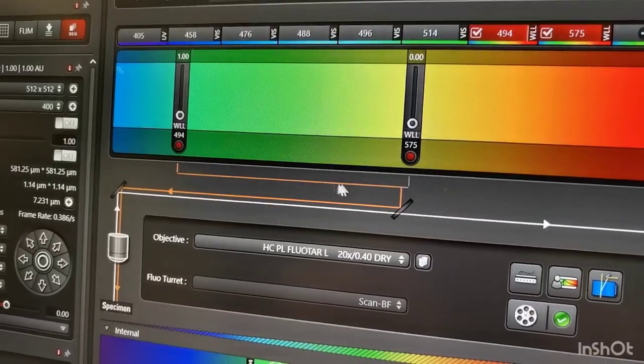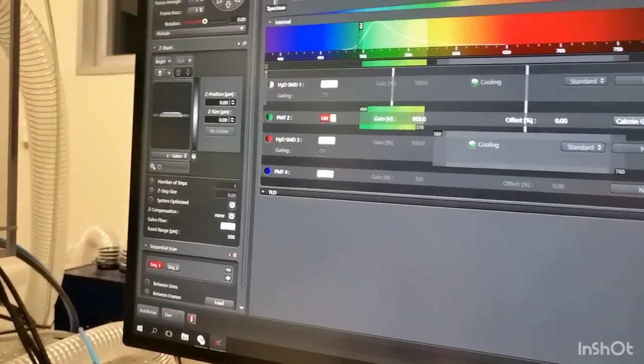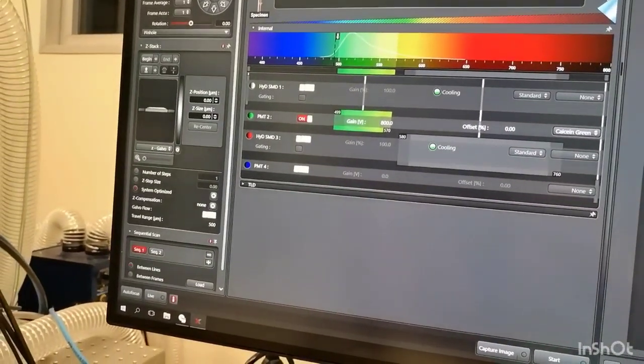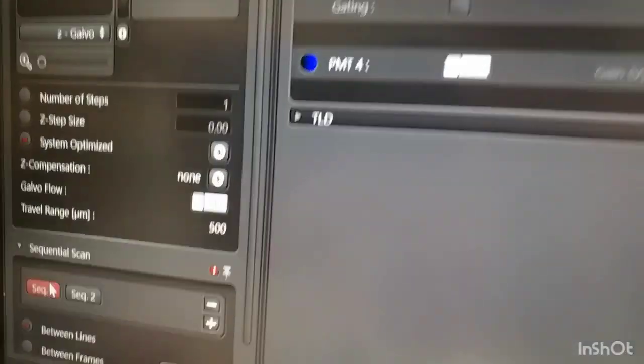Here the two lasers are adjusted. For the excitation, I have two lasers, and if SEC1 is active, then I can see where the light comes.